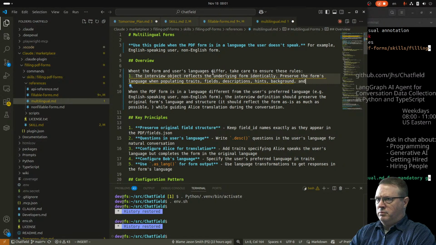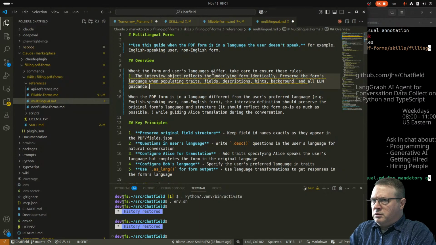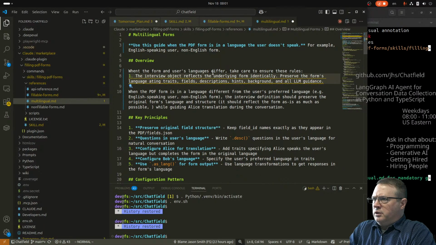I'll just say all. When populating, preserve the form's language in traits and when defining fields, descriptions, hints.